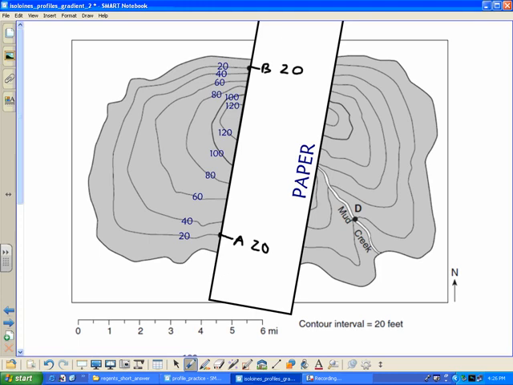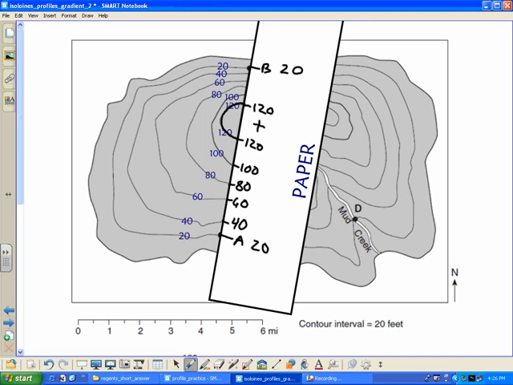Now all I simply have to do is make a dash each time a contour line crosses my paper and label the elevation. So boom, 40, 60, we got 80 right here, got 100, 120. Ooh, now this one's also 120. It's worthy of noting that the innermost circle here, this contour line, does not have hatchure lines. So we know this is a hilltop and we're going to be going up. So I'm going to put a little plus symbol in here.